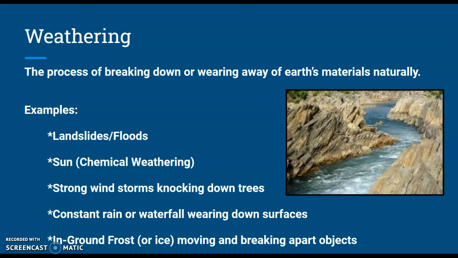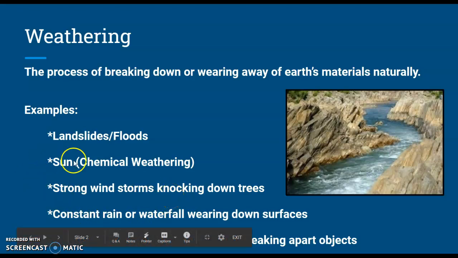Another big one is the in-ground frost or ice moving and breaking apart objects. You see this happen all the time with roads or driveways or any cement that has a crack in it. The ground shifts naturally due to that freezing and thawing and ice buildup inside the top layer of the earth crust. And so the in-ground frost is a part of that weathering.